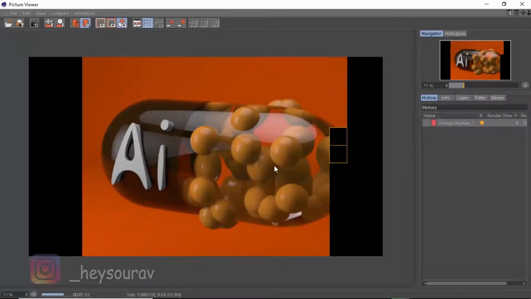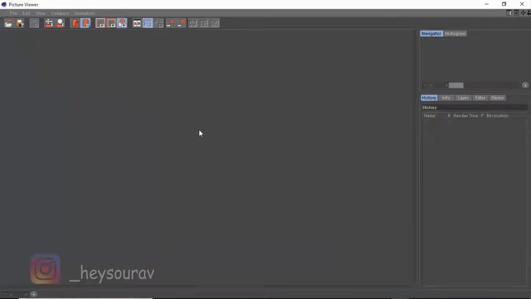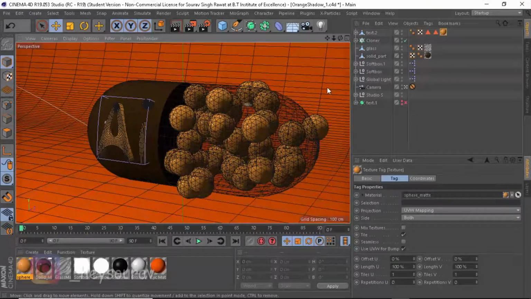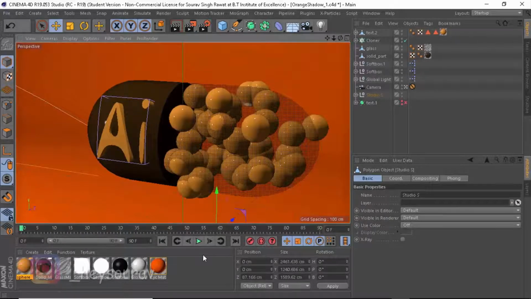Alright, so now you can see we're having the results we pretty much wanted, and I almost forgot to put that material over here. Doesn't really matter, you can always go ahead and put that, so I'm going to be cancelling it for now. I really don't want it to render like that. It's pretty slow. So let's go back in and apply this material to the text too, and that is going to look done. If I go to Garage shading, it's working. Okay, now you can see everything's done.